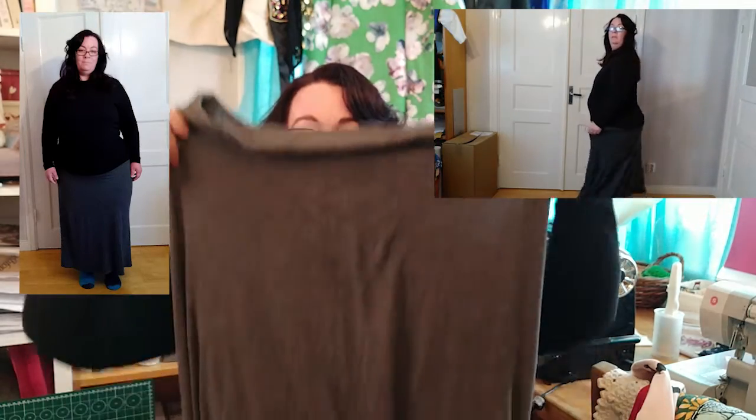As you remember, I was having this project where I was making the long simple skirts, which I've kind of fallen in love with. It's a garment I really enjoy wearing for several reasons. And it all started with this old thing. I will be inserting pictures or possibly even clips of the different skirts while I'm wearing them, so they will pop up here while I'm talking. But it all started with this old skirt, which is just like a simple long piece of fabric, pretty much. And I've been loving this one.